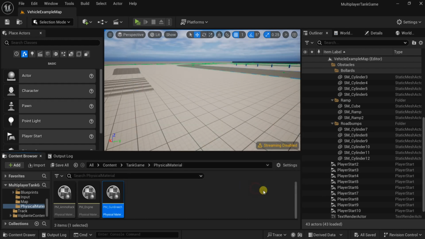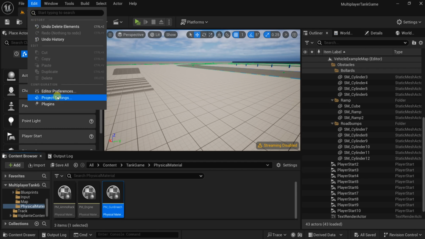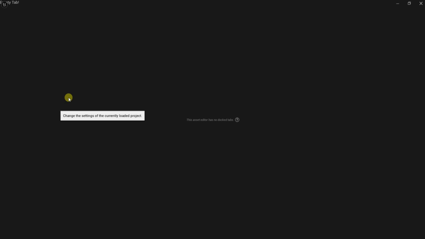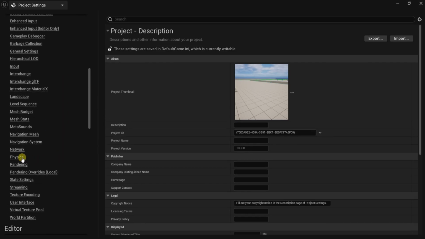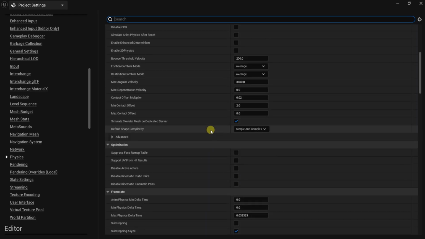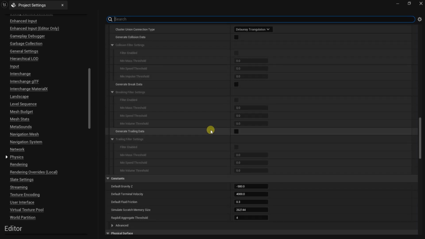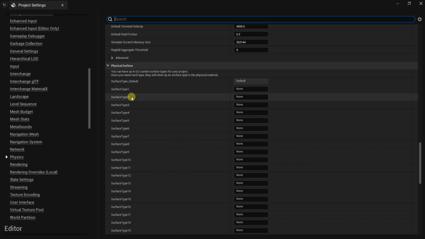Now let's go to the project settings to make the physical material. Project settings. Look for physics and scroll down. Here for the surface type we type the names of the hitboxes that we made already.